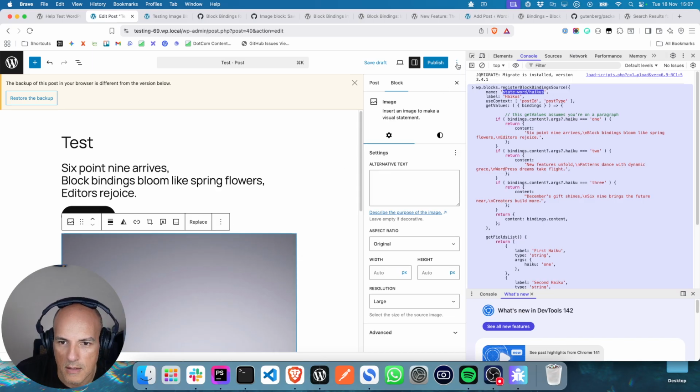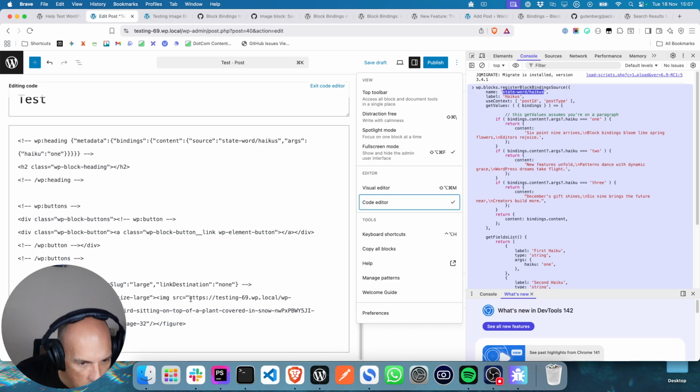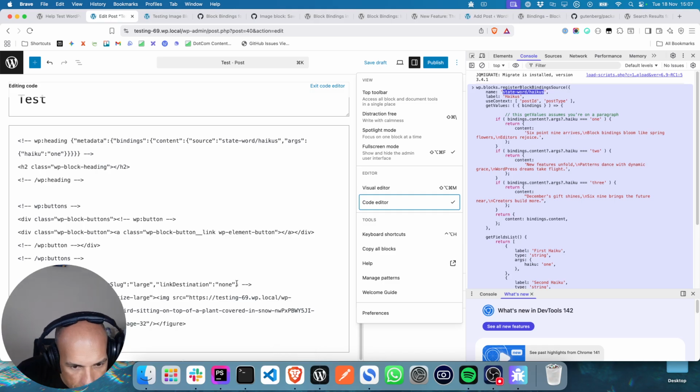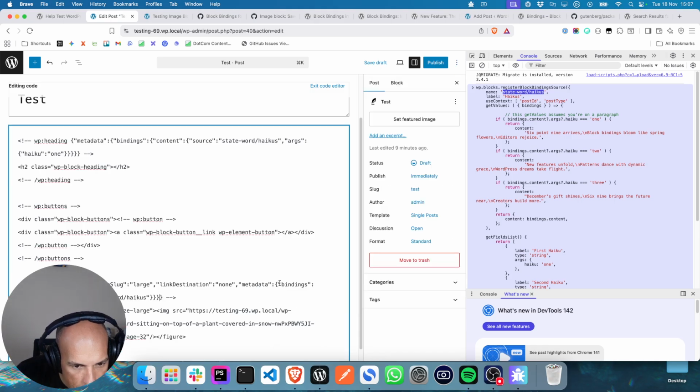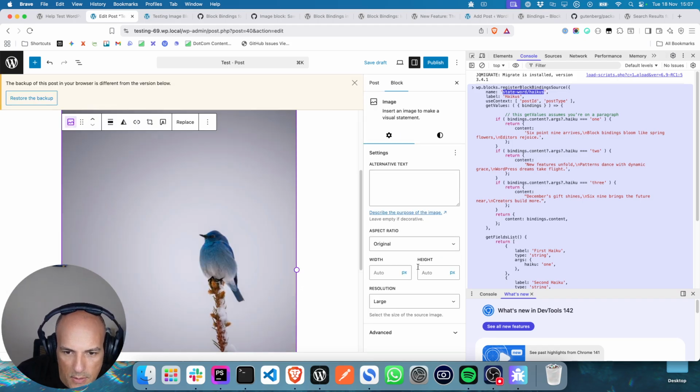And then in the editor for the image, it's the metadata. Metadata. Okay. Does that work? No.